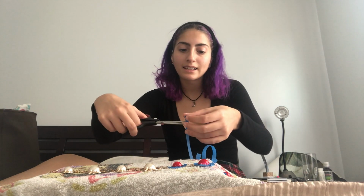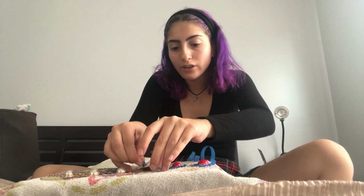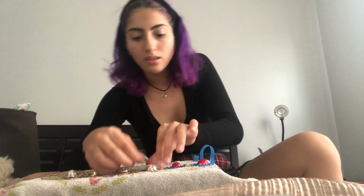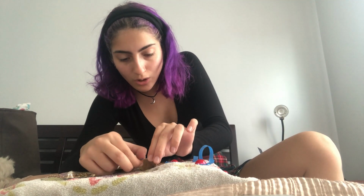I've been cutting a tiny little piece, and then what I've been doing, well, this one's a little big. There's a little indent, a space in between the pearl and the gold part, like the outside. I've been trying to get the tape in that hole first, and then pressing down, that completely covers the gold part. Basically, I've been repeating that, putting the tape all around the little pearl, trying to get it in that space so that it doesn't touch the gold at all.